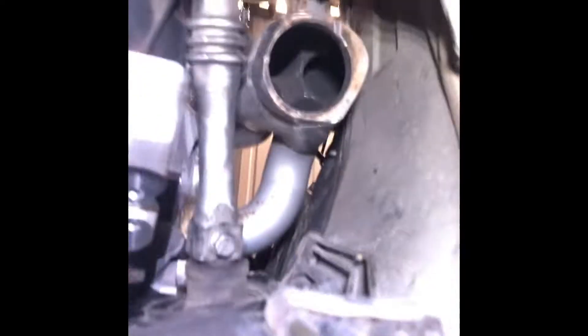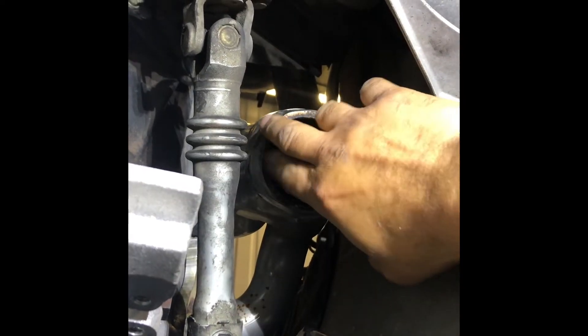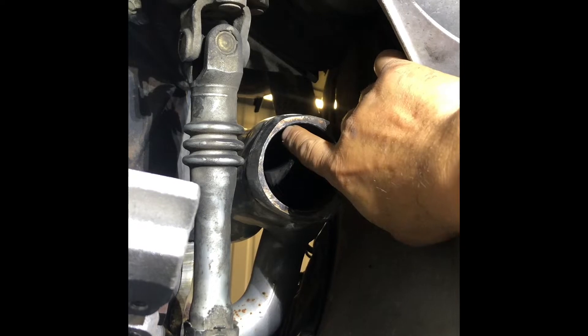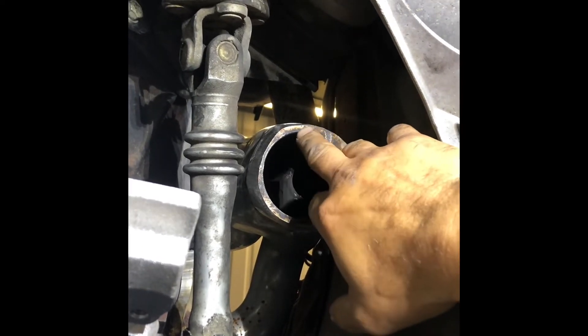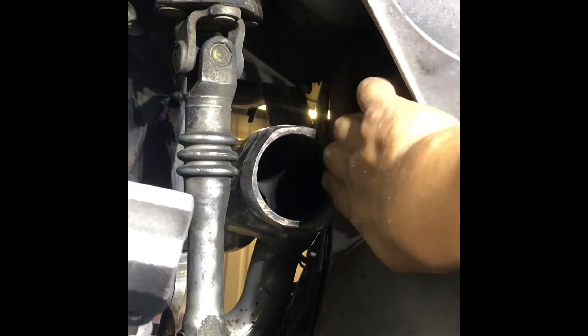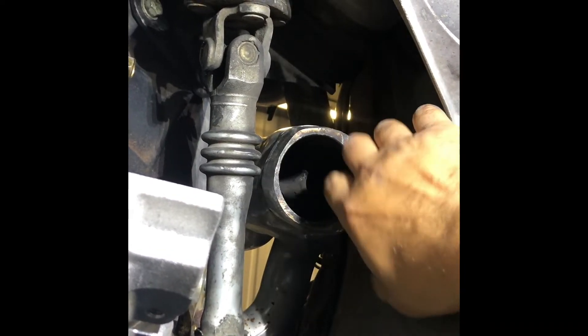The driver side — there we go, it cleared. I got this side to clear so I'm gonna take that manifold off. I got a good finger of clearance in between there. The pipe's gonna go right here — I'll put the pipe inside of it, lined up halfway in, because I think this steel's got to be at least a quarter inch on these flanges. Then I'm probably just gonna go straight back on this steel and put an X-pipe in the middle.